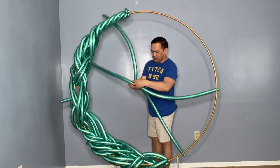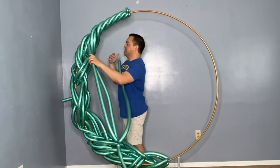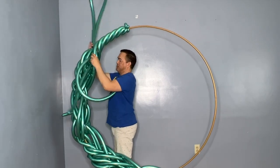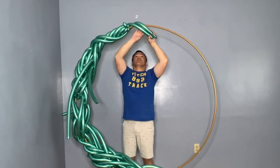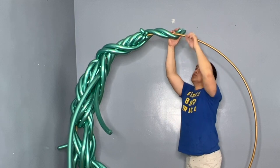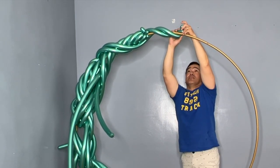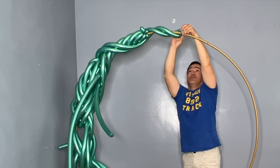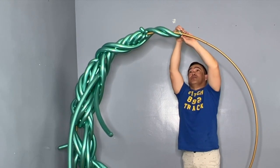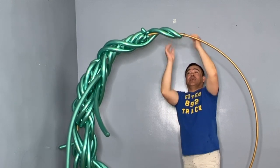So continue on. So I'll stick this here. To make it stay, I will make a pinch and a twist. Twist this to this one. And then tie it to the actual frame. Or twist like that. And it'll stay.